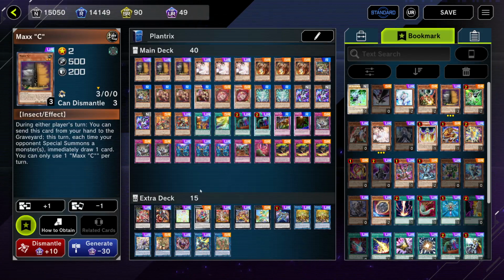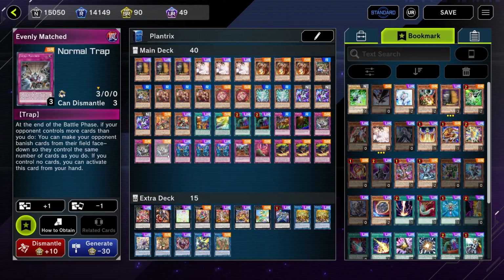If you're going first, you're not really worried about Lightning Storms, you're not really worried about Evenly Matched as much. I have had people try to Evenly me and I still won. I have people Lightning Storm. I have people cast both Evenly and Lightning Storm in the same turn and I still won. So those are not as bad. The board breakers don't harm you as much. Dark Ruler might suck a little bit, but even then, Dark Ruler doesn't mean you lose because you still have your backrow to disrupt them, and not too many people are playing Dark Ruler anyways.